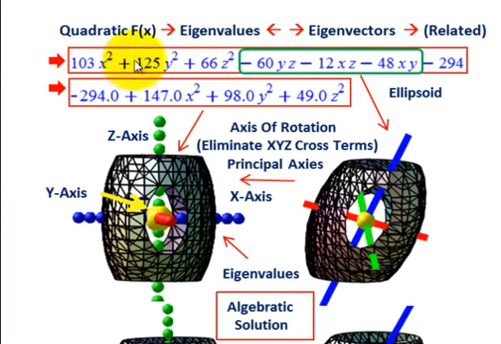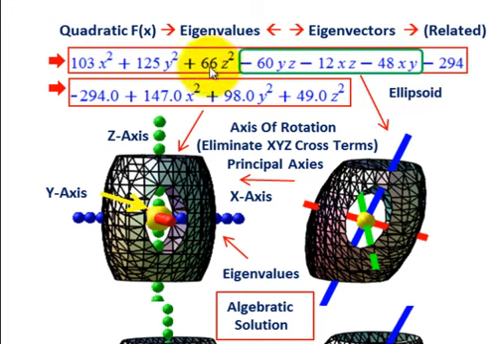Okay, so what we're going to be looking at here is this quadratic function that I'm showing here. Along with this quadratic function, we have some cross terms. What I mean by cross terms is we have this function x squared, y squared, z squared times some coefficients, but with the original function we got some cross terms, yz, xz, and xy, multiples of each. Okay, and what we're looking at here is an ellipsoid.